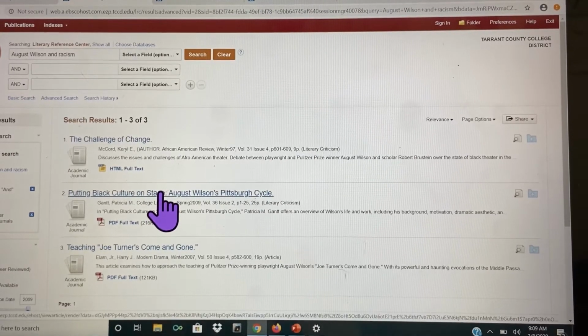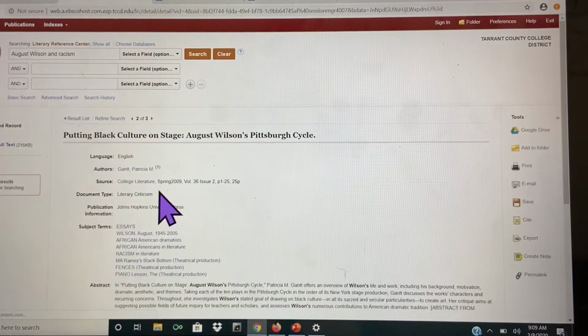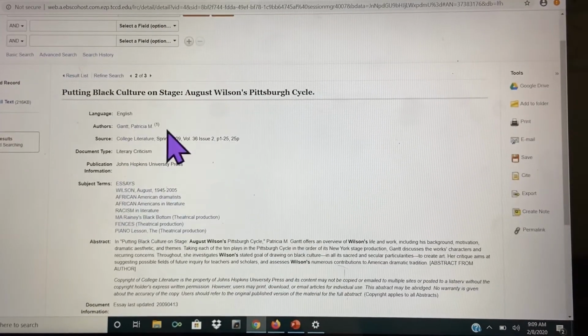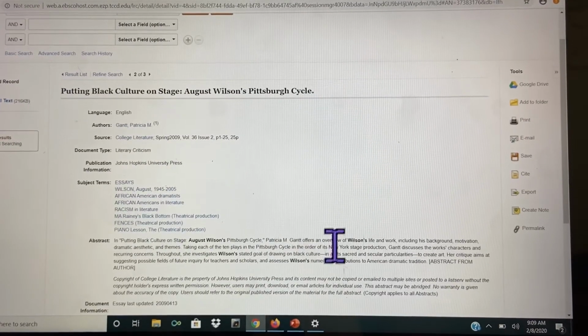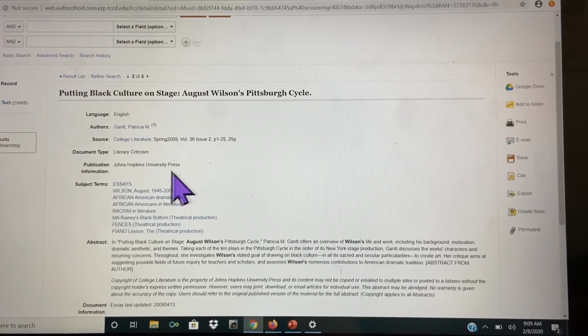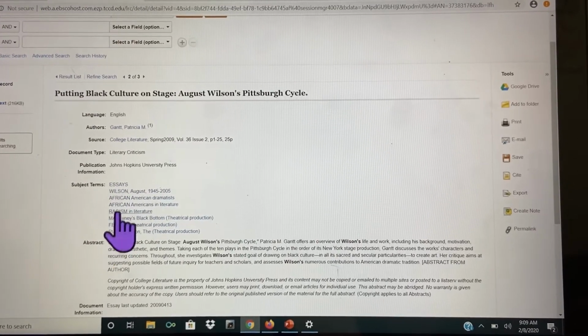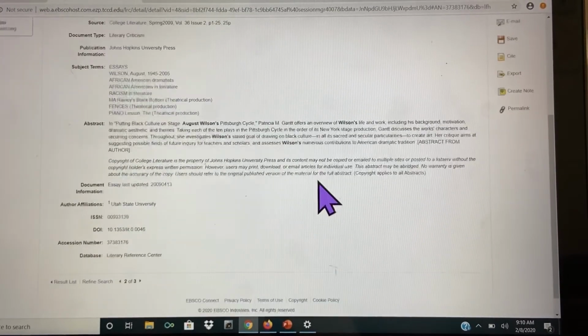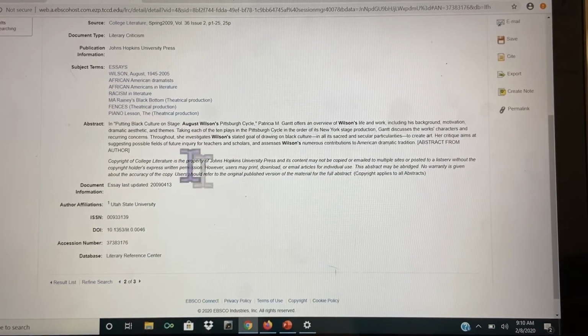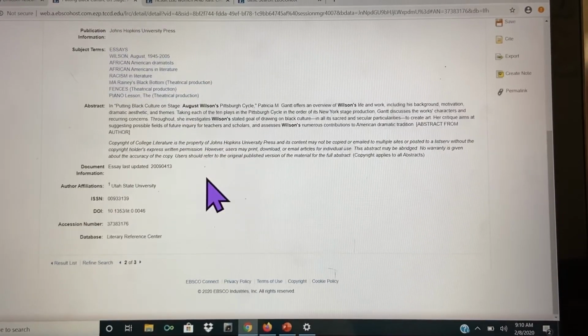So if you click on this title, this page is going to come up where it gives you more information about the author. And so what we can do is look up other search terms. We can click on those. We can also read the abstract to see if it's helpful.